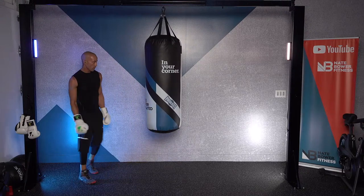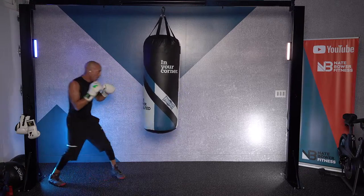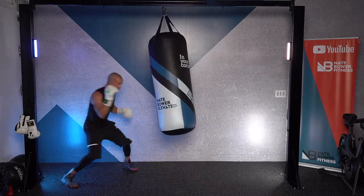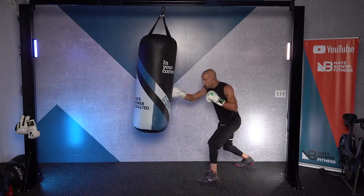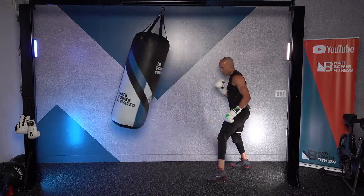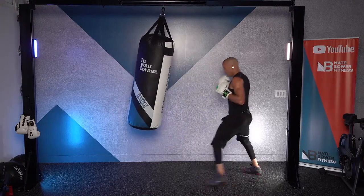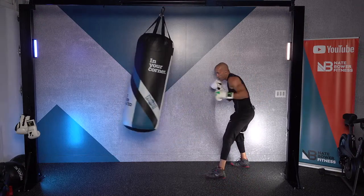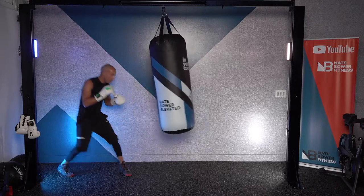So your first combination is a 2-1, 3-2-3, defend. Let's go. 2-1, 3-2-3, movement, defend. 2-1, 3-2-3, defend. Cross, jab, lead hook, cross, lead hook. Defend, block, slip, cover, move, feint. Those are all defensive movements. This is an amazing power combination because you have a mix of twos and threes. So when you throw them, decide which ones you're gonna throw with power, which ones you're gonna throw with speed.